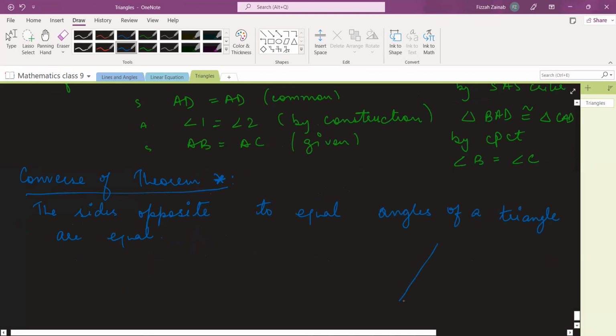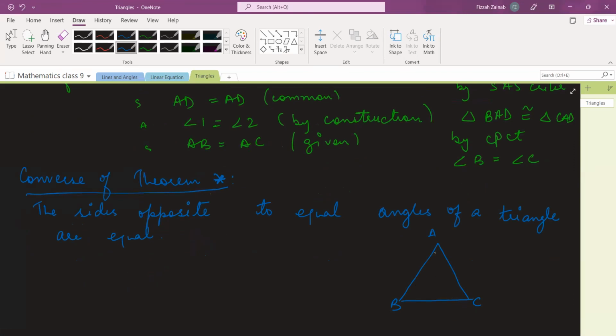Now, what does it mean? So there's a triangle again, A, B, C, right? And if I again do the construction, that I draw the bisector of it and I call it D. So basically the sides opposite to equal angles. So this time it is already given that angle B is equal to angle C, right? Yes, ma'am. Okay. So the angles are equal. Angle B is equal to angle C. Now, which are the opposite sides? So angle B means opposite side will be AC, clear? And angle C opposite side will be AB. So that means AC will be equal to AB, clear? But we have to show this.